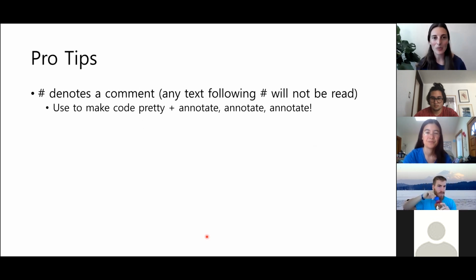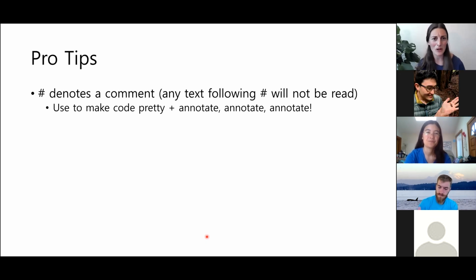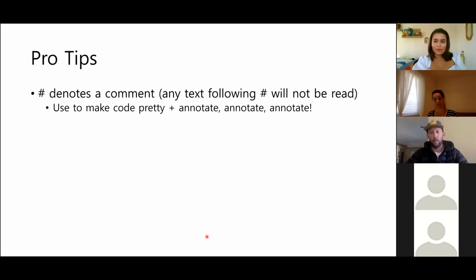Okay, so just like best practice stuff. It's really good to keep track of what you're doing and to annotate it. When I say annotate, I mean like talk to your future self about the code you're writing and tell yourself what it's doing and why it's important. I can't tell you how many times I've gone back to code like 4 years after writing it and just wanted to bang my head against the wall because I had no idea what I was trying to do. So the best way to do that is to use a hashtag. A hashtag basically denotes a comment. So any text that's after that hashtag, it's just a comment. It's not actually code that's run in the console.